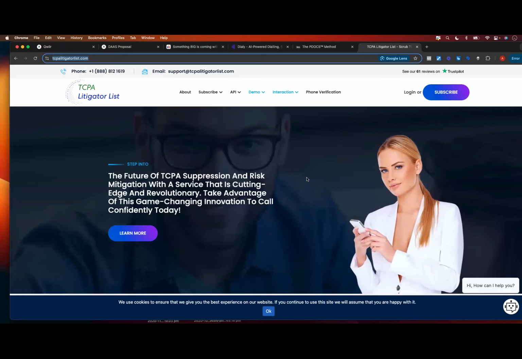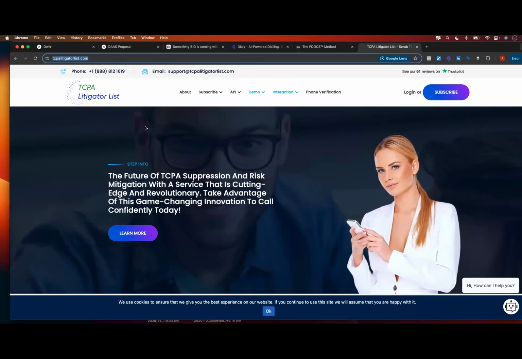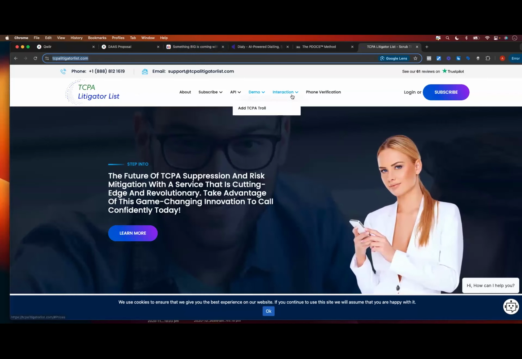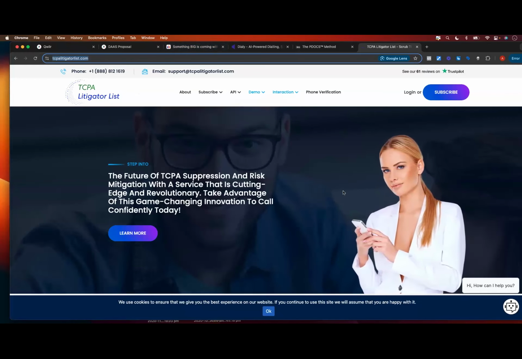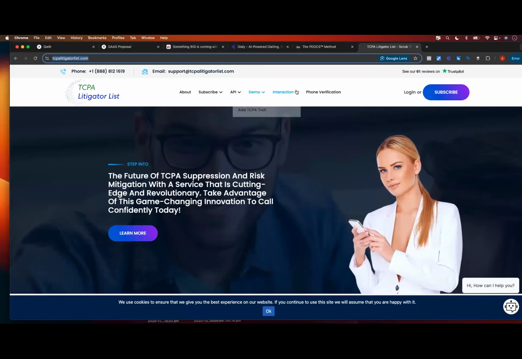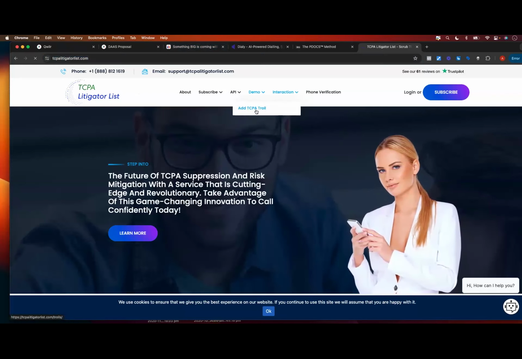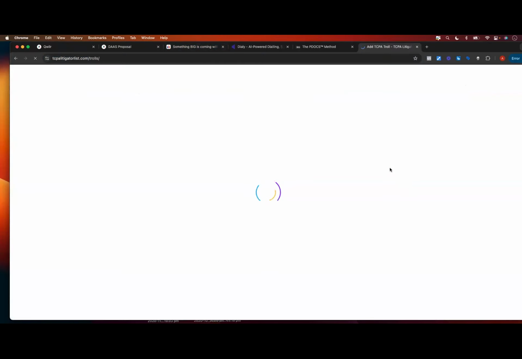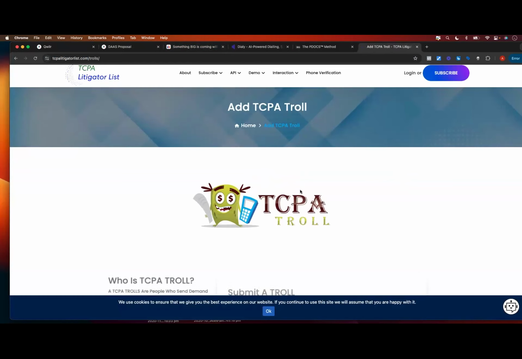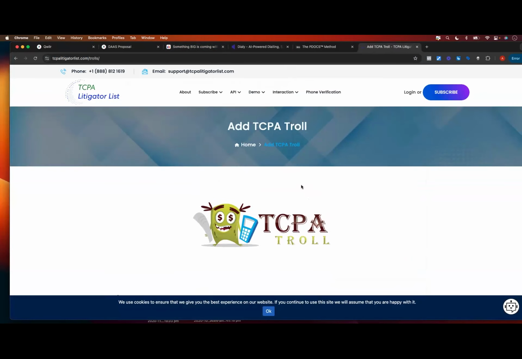But basically, if you do a TCPA scrub, that just means it looks for any litigators that subscribe to different newsletters or opt-ins or anything like that, so they can spread the email and phone number out and try to sue you, because people actually make a living out of this. I think that's what a lot of people don't understand. This has state and federal DNC, plus they have troll numbers, plus they have this troll blacklist. Yeah, the same thing as Blacklist Alliance.